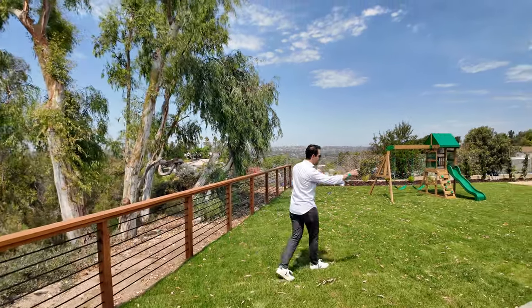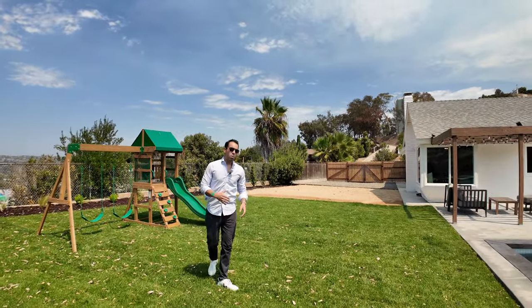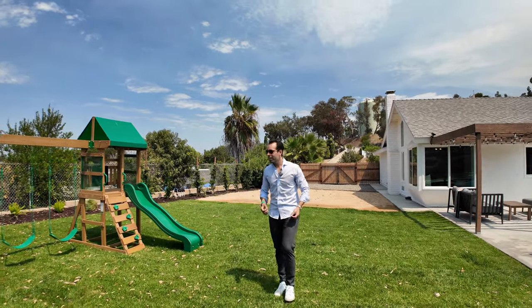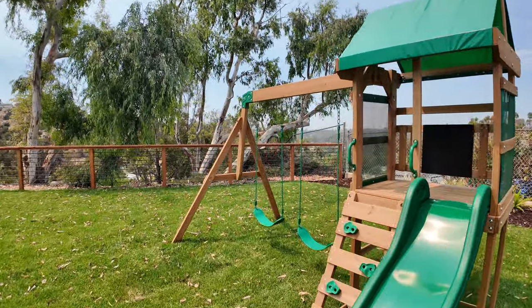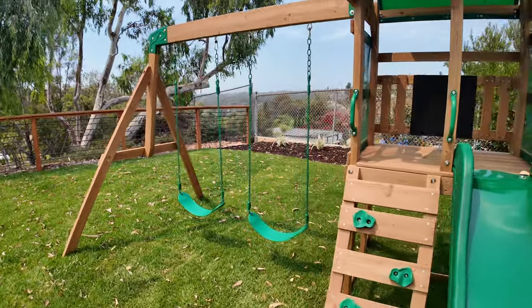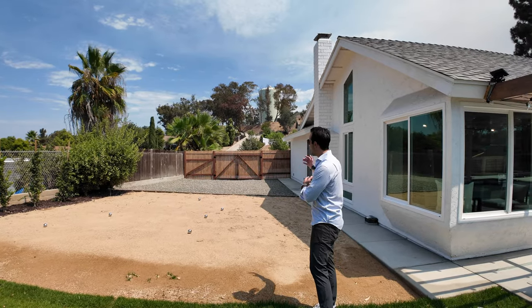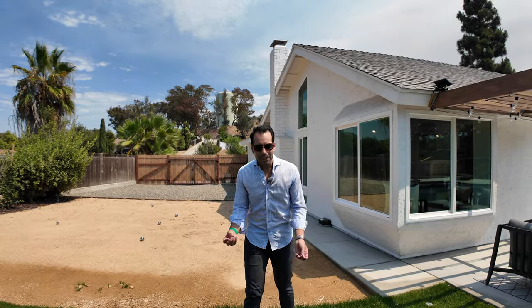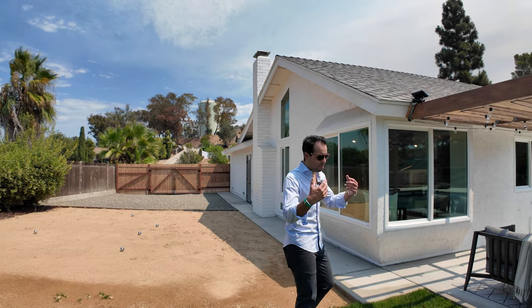If you come around here, those two double doors on the side open up. Most of the homes here in Bonita have RV parking because of the massive lots. They did a really good job putting in new grass and a bocce ball court. You could do a lot with it — grow it out, even put another casita or ADU out here. You do have the space for it. In San Diego, they're approving almost every ADU if you match the floor plans they have available for people to come in and purchase.